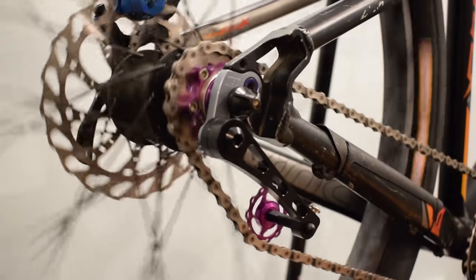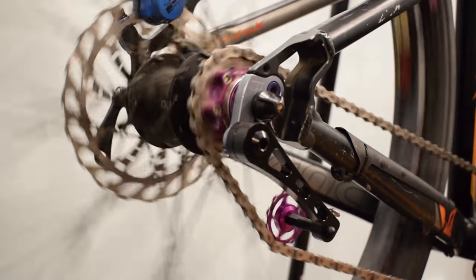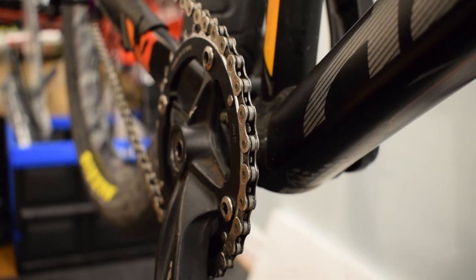When you convert your bike to single speed, gear ratios play a big role in the game. Since there is only one speed, you need to find out the best gear ratio for your riding.